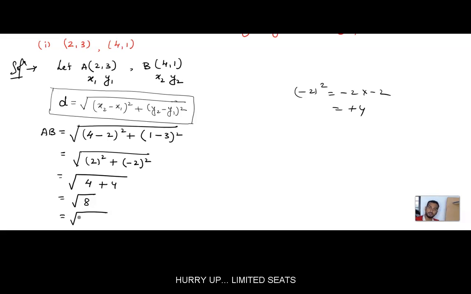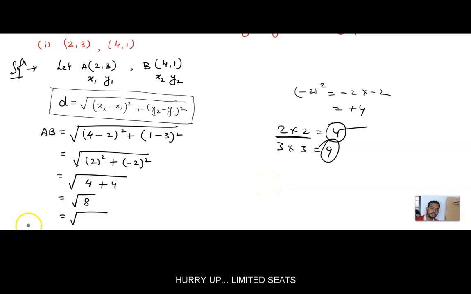It is an even number. So which is the least even perfect square? That is 4. Why? Because 2 into 2, if you multiply 2 two times, we get 4. This is called a perfect square. So 4 is an even perfect square. If you want an odd one, then multiply 3 into 3. That is 9. So 9 is an odd perfect square.